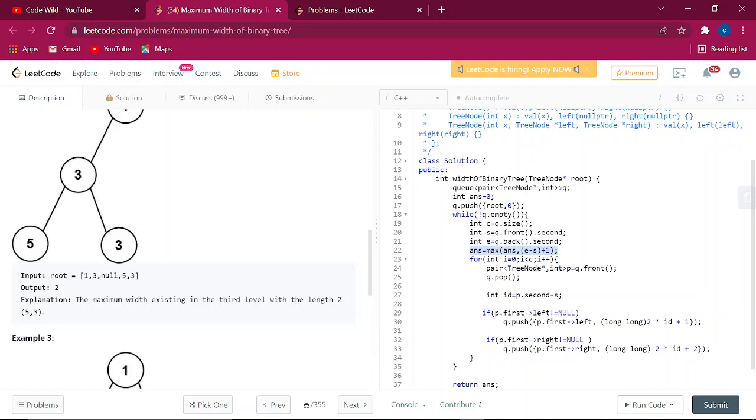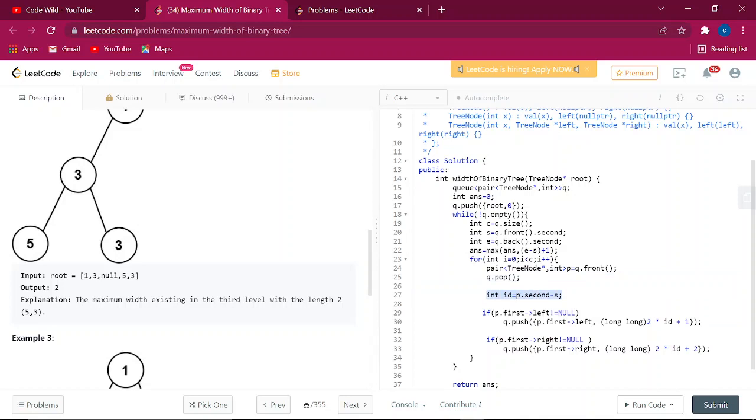This will be the width, and we are going inside the for loop for iterating through each node which is pushed. So we are taking a pair of the node which consists of the tree node and the value, that is the count, and we are popping the front element.